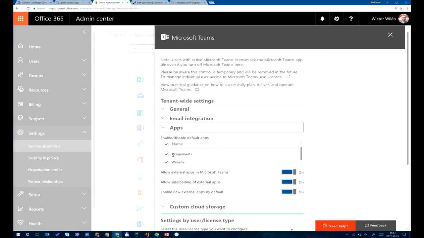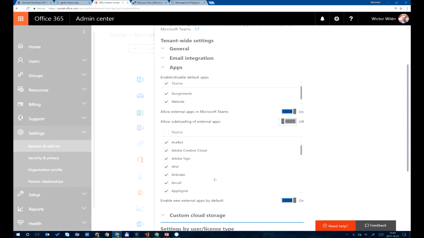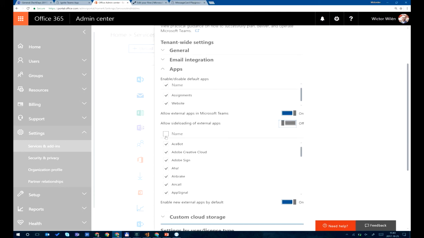Choose Microsoft Teams. We can just take a look at that. It should be in this one here, I think. Nope. Oh, sorry, this one. Did I close it? Admin Center, there it is. You go to Microsoft Teams here, then you have the apps feature where you can either enable or disable the default apps, but also if you disable that one, you can go in and actually choose. I only, for instance, disable all of them, but I want Adobe Sign. So I can go in here and take a look at them.